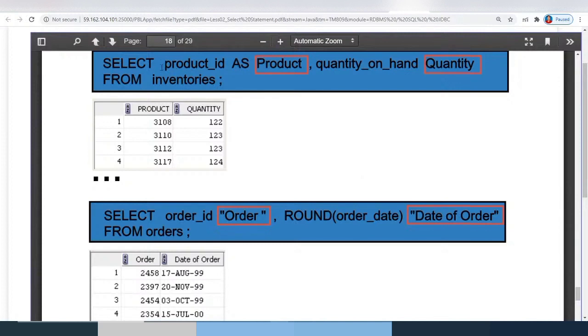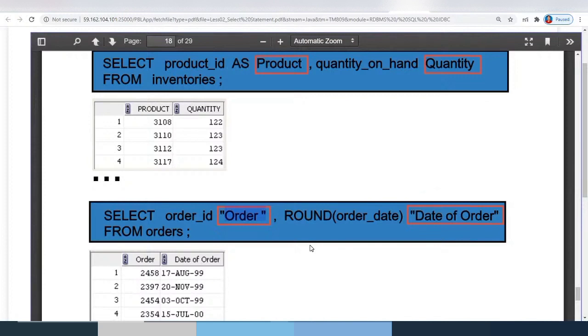This is what aliasing is all about. Here you can see product ID as product, and this is also fine. Here order also you can see this is also fine. It's not mandatory to use the as. Whether you use as or not, if you immediately give the alias name next to the column name, automatically that will be the name displayed in the output.